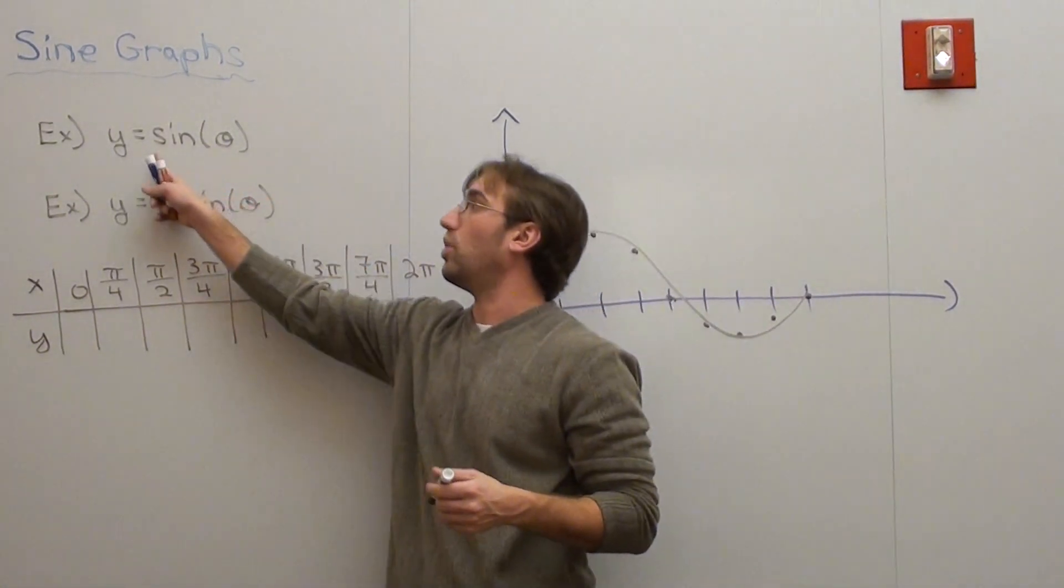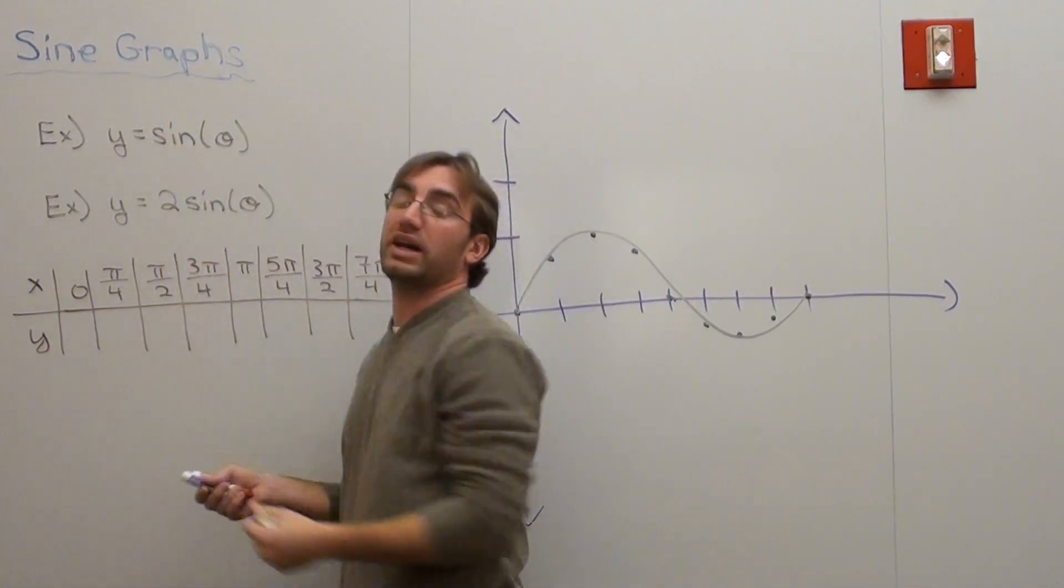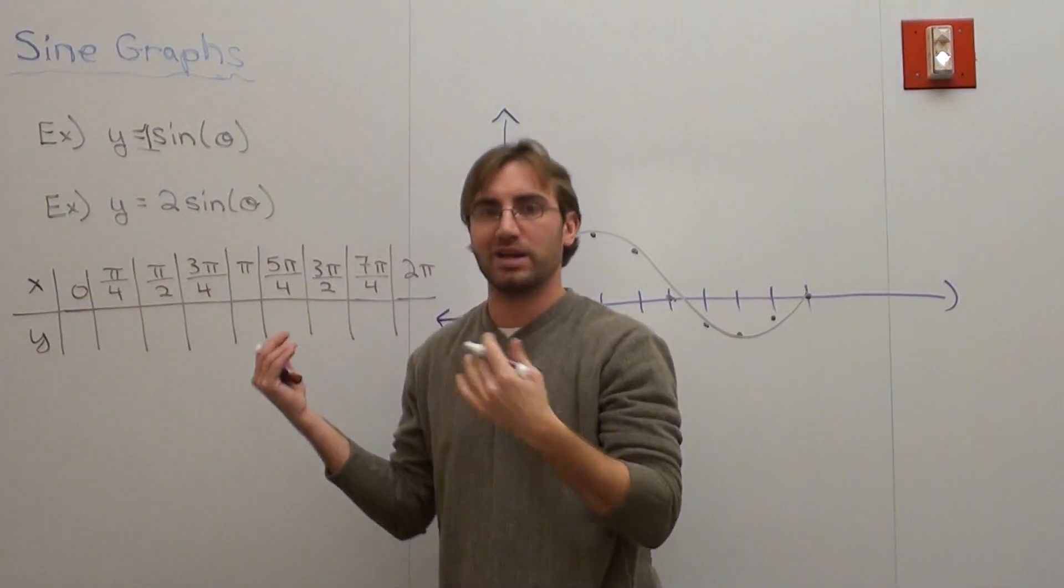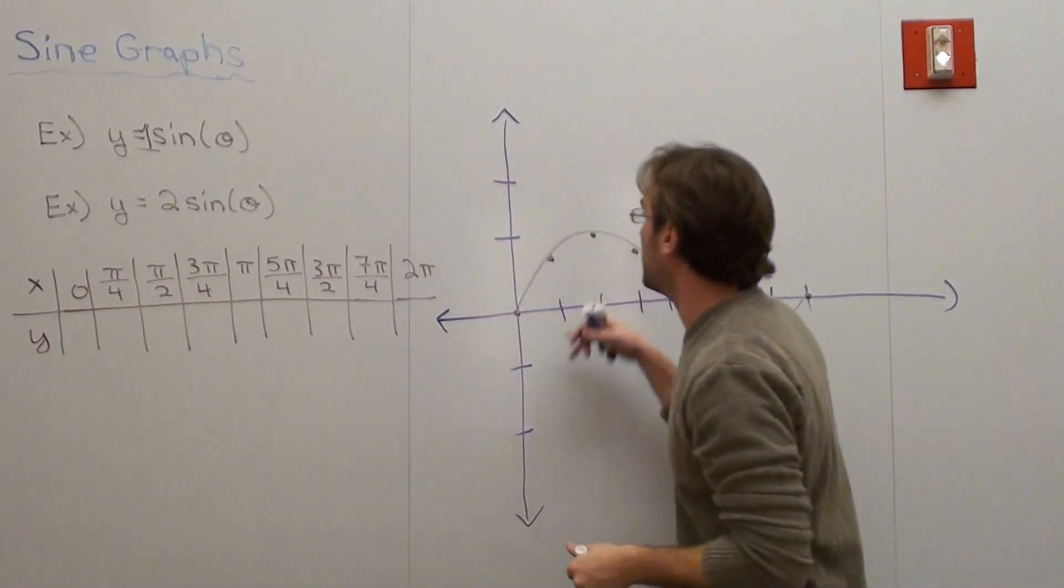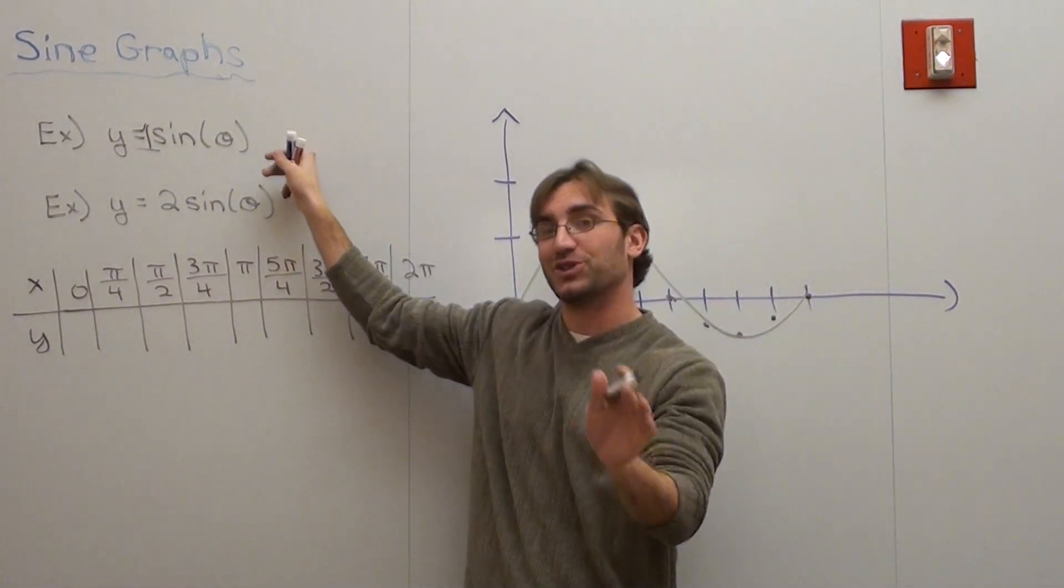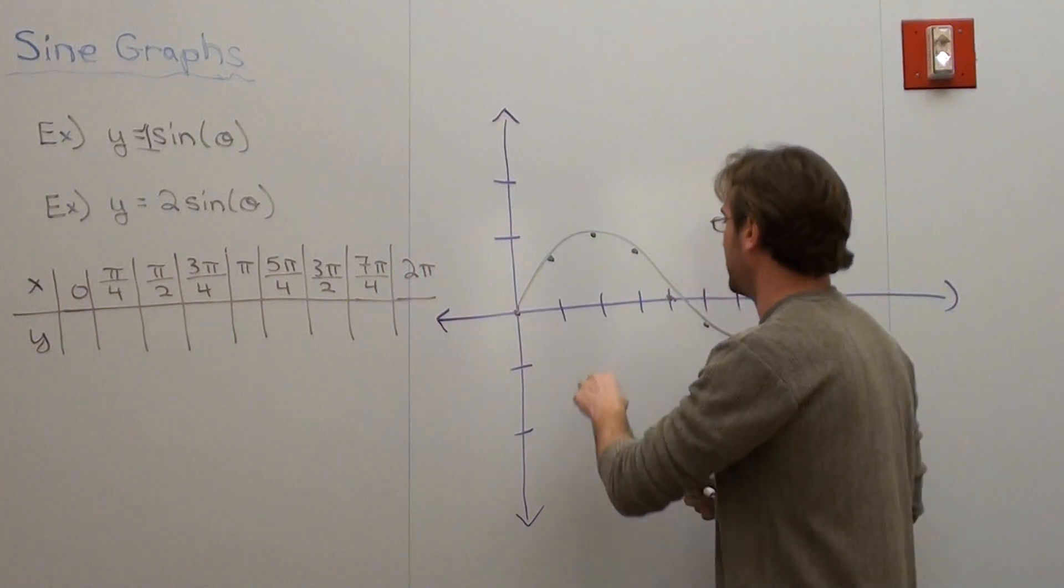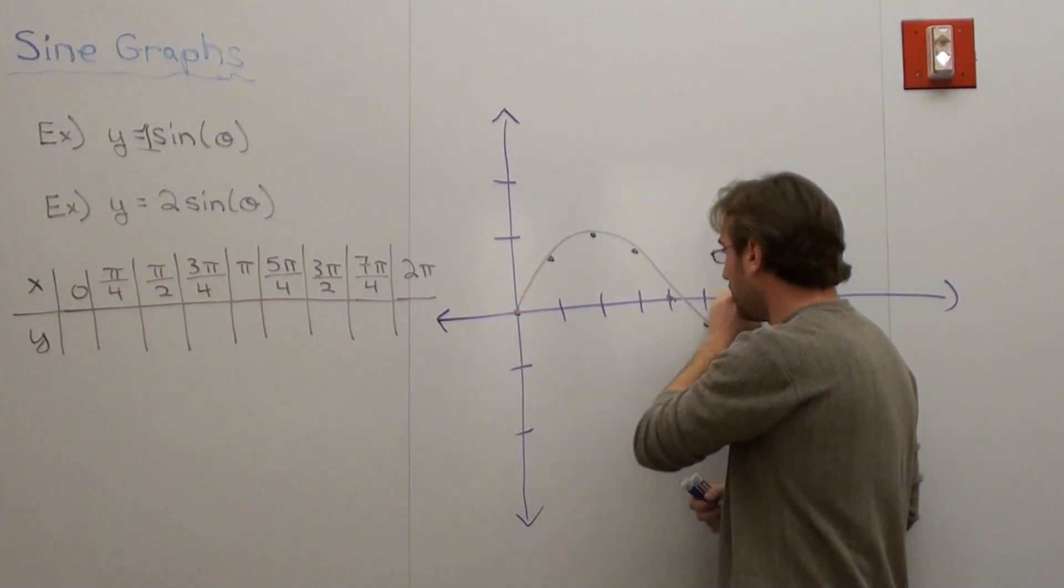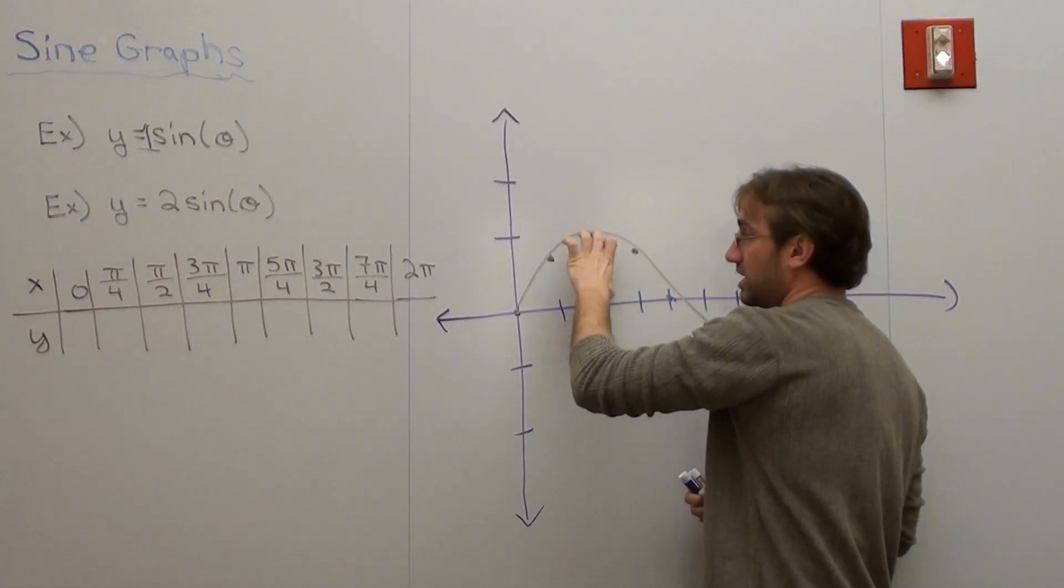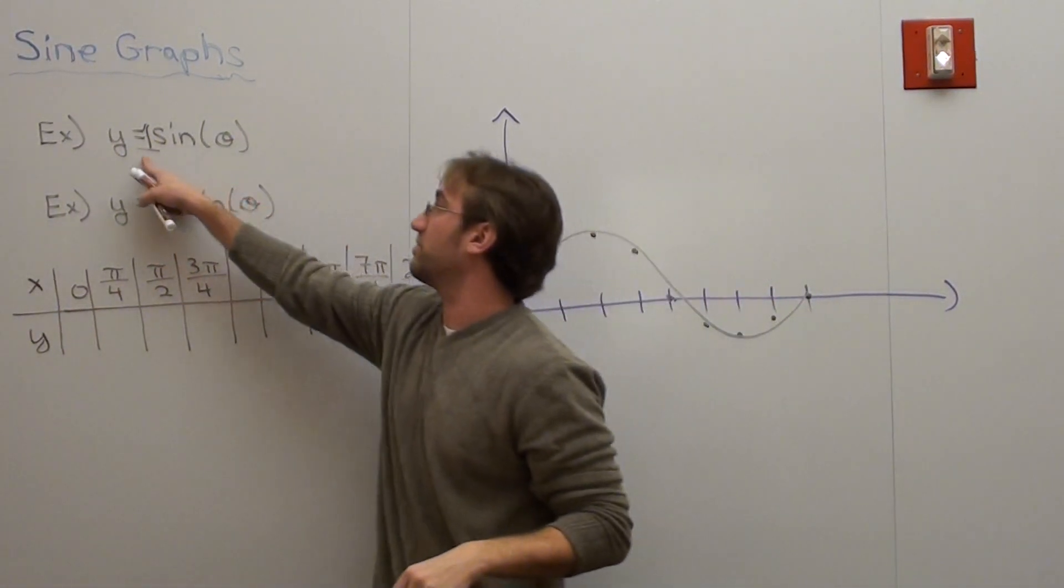The amplitude on this graph is one. What's the number that's being multiplied in front of the sine? It's one. So one times the sine of theta is just sine of theta. Which means the highest point or the lowest point you'll go, assuming that there's no vertical shift, is one. Or basically, the more accurate way to say that is the midline, the middle of the graph. The middle of the graph to the highest point or middle to the lowest point will always be whatever this value is.